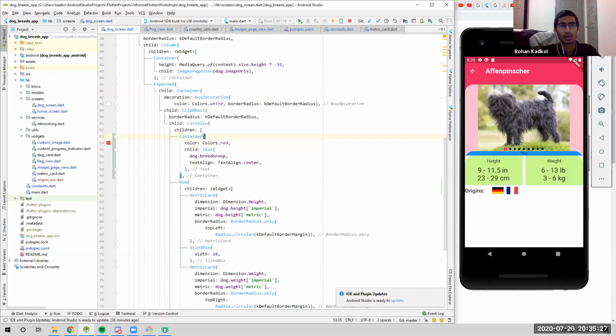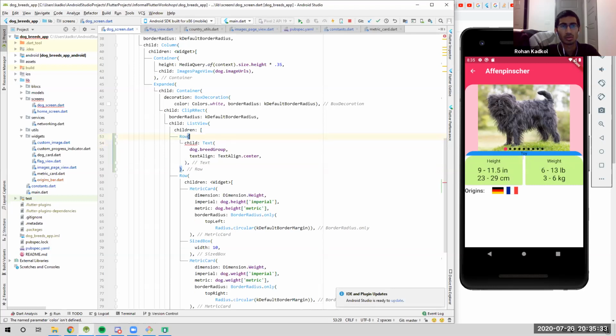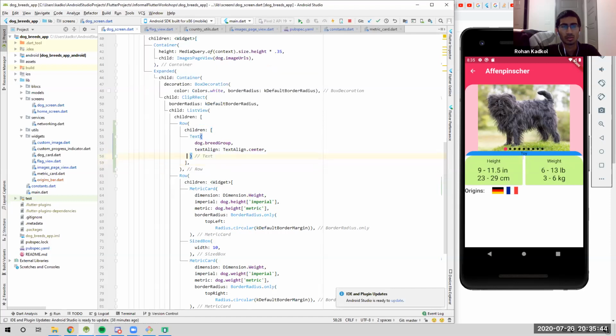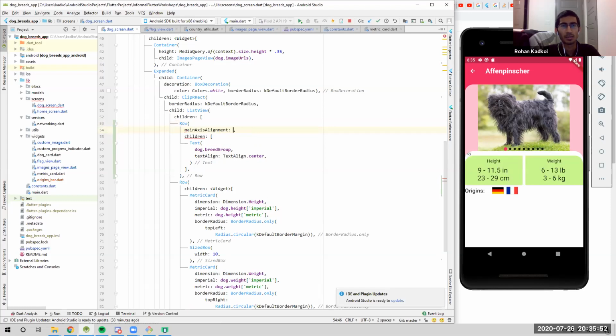Instead of container, let us wrap this within a row. Children. Control S. And now we'll do row, main axis alignment, center.